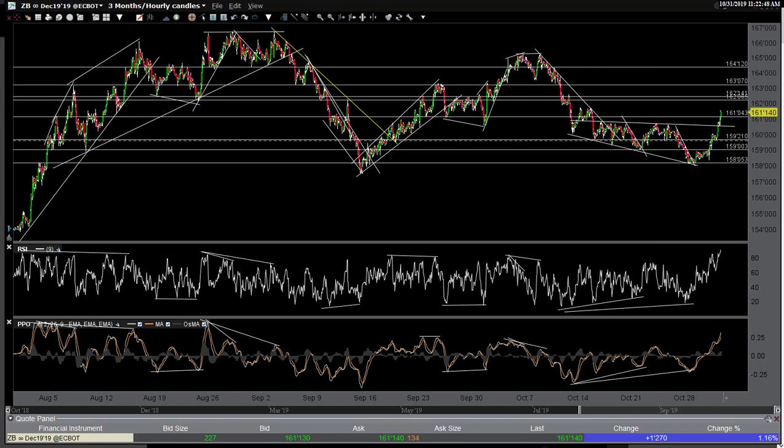Here's what I think probably happened. I think we'll continue up near term, whether we blip back or not. Any pullback to that level would be bullish. Maybe we pull back to the 161.43, and since the markets are primed, ready to close to breaking down, I think I see more upside in treasuries.